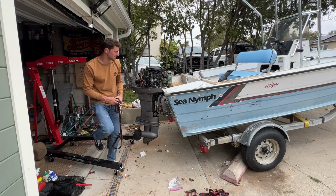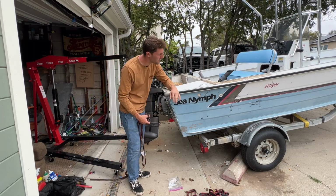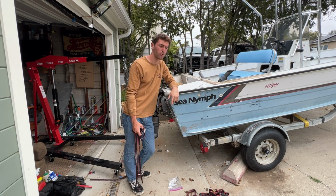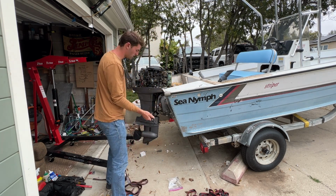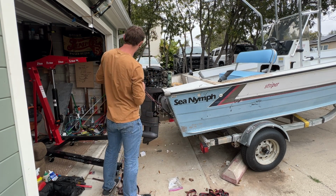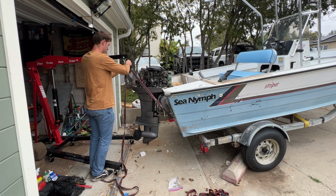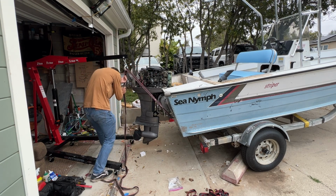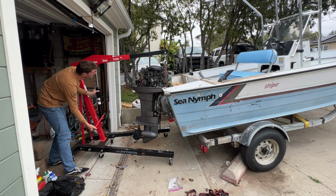My plan is to try to use this cherry picker to lift the boat high enough up off the trailer that I'll be able to pull the 2x4 bunks out. Don't know if that's possible, but I'm gonna get it hooked up here and we'll see. I don't recommend trying anything I do at home because it's definitely not a good or safe idea though. There goes nothing.